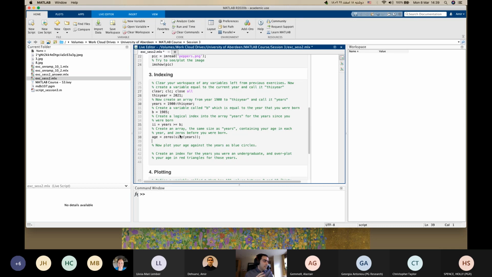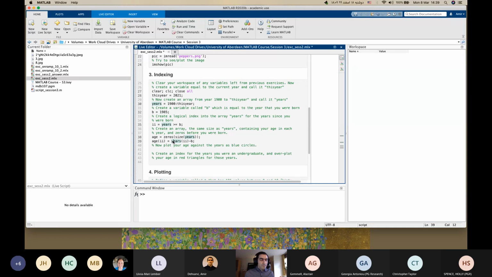But how do we do the age part? We want it to contain my age in every single year. So we say, for those parts that I was alive, do this. We index into years, and I know that my age for each of those years is the value of years minus my birth year. So if it is year 2000, what was my age?